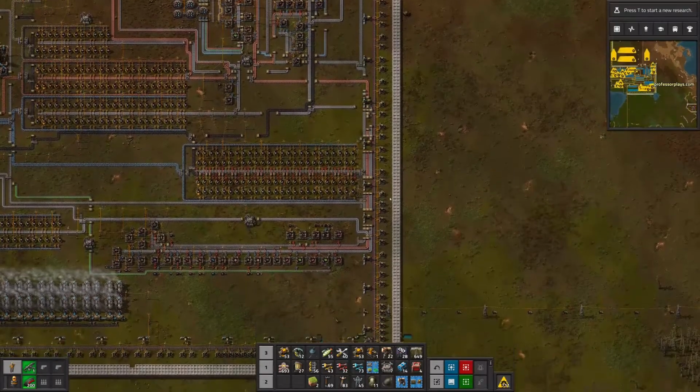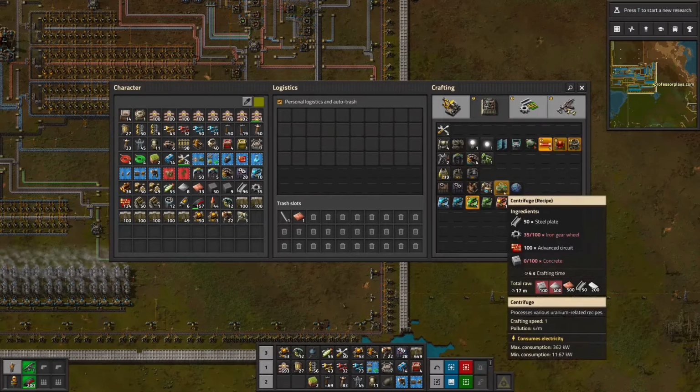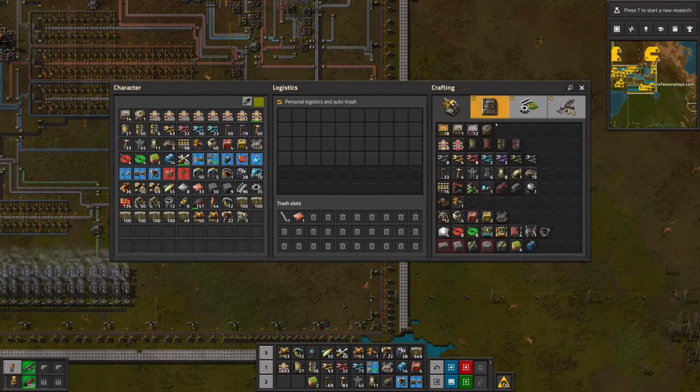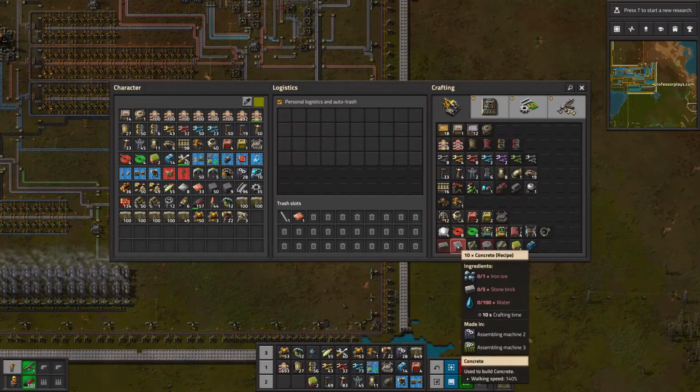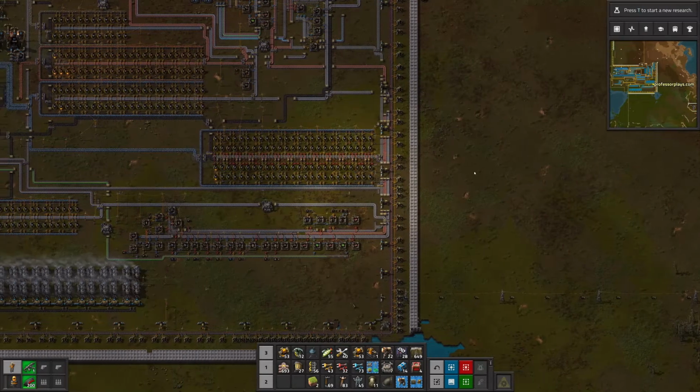So, centrifuges. How much of each do you require? Let's see, where were you? Centrifuges, you were here. Oh, quite a bit of steel. 50 steel, 100 gear, 100 advanced circuits, and concrete, which I'm not even building yet. And concrete requires stone brick, iron ore, and water. So I need to set up concrete: iron ore, stone brick, and water.